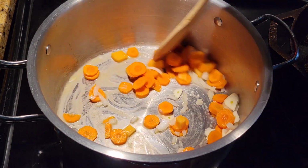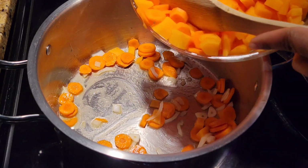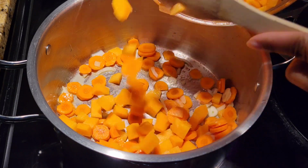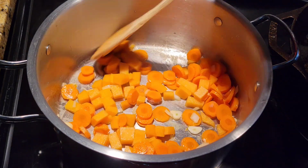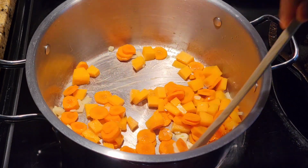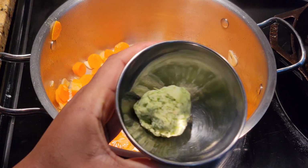Because of course, we don't have the usual chicken broth to get that flavor from the bone, right? So I'm just going to be cooking some pumpkin, some carrot, some garlic and onion. If you have celery at home, you can add a little celery here and just stir it around in the butter for a few minutes. Okay, this just helps with some flavor.